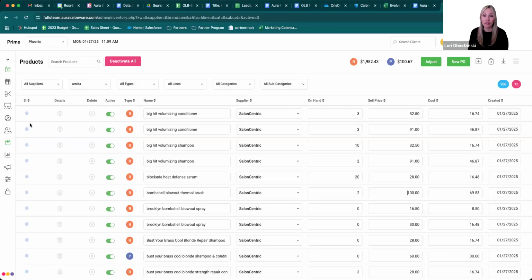So if in your salon and in your account, say you already have products in here, maybe you already sell Amica and you have these products here, but they were all manually entered, but you want to use the product syncing option where they'll automatically update for you. We will have a process for you so that we can adjust those. If you already have them, we don't want you to download them again and then have duplicate products in there. So we would recommend that you work with your account manager so that we can adjust those ones out and download the new ones in so you have one clean set of inventory.